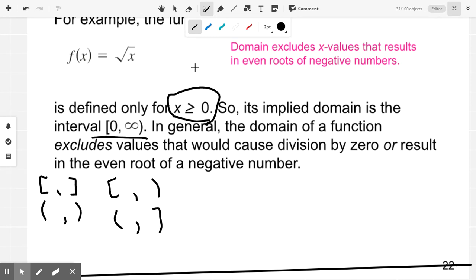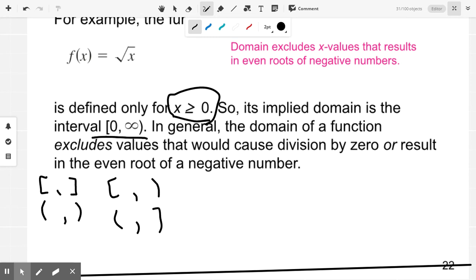The bracket means that it can equal this number. This number is actually part of the solution set. X is greater than or equal to, so that's the same thing as or equal to, comma, and then it goes to everything above 0, which means it runs to positive infinity. We always put a parenthesis by infinity because infinity is not a real number. It's not a number that ever ends. It just keeps going, so it really can't include a number because there's always more. So we always use a parenthesis there.